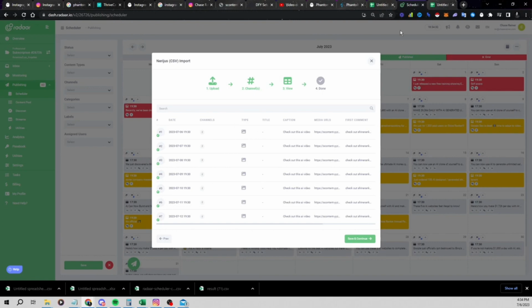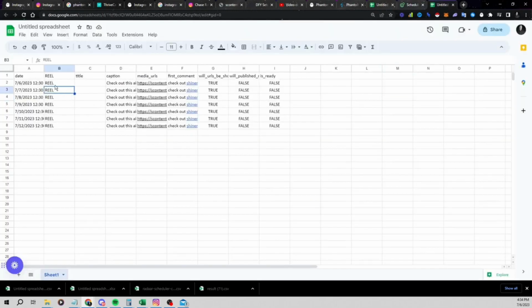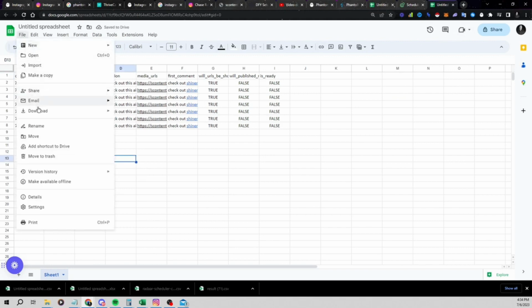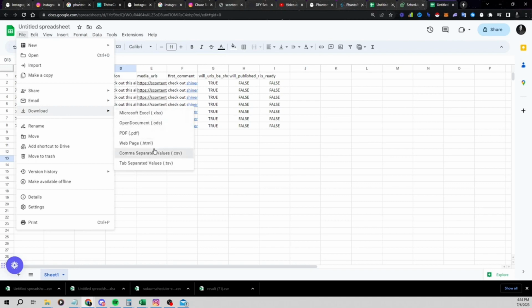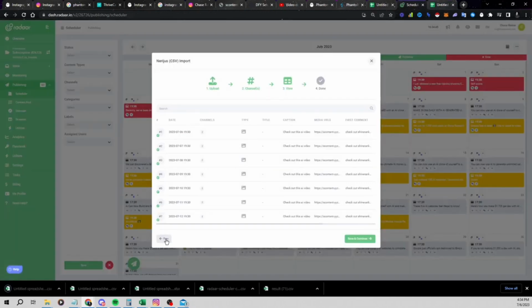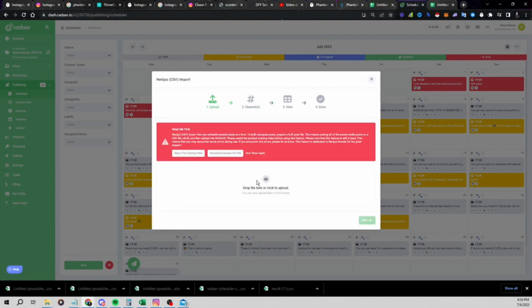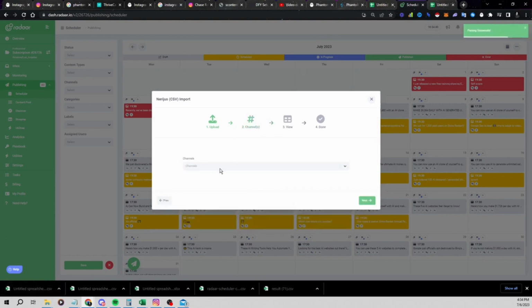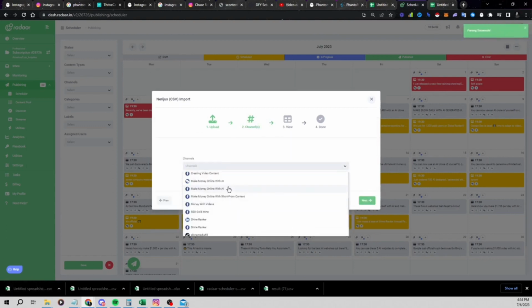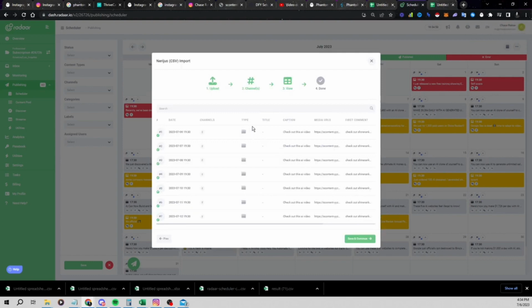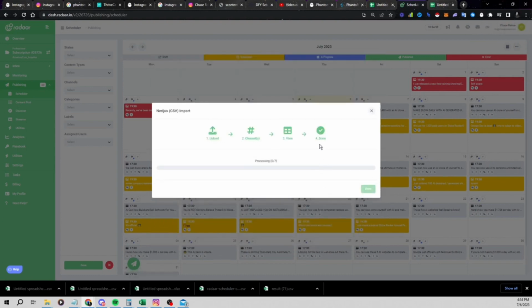And the type is, oh, it looks like it says image. The type actually needs to be reel. I accidentally disabled that there. Let's do this one more time. Drag it in. And now it's a reel.